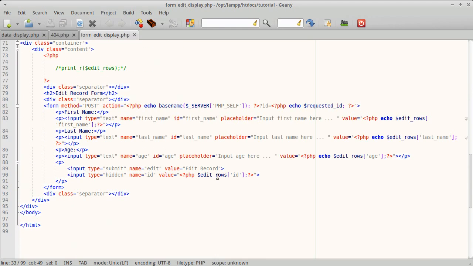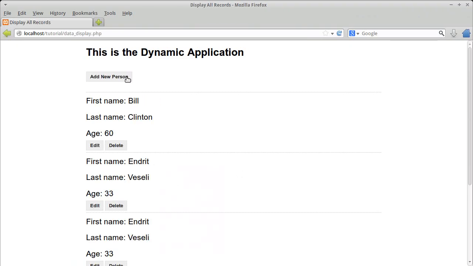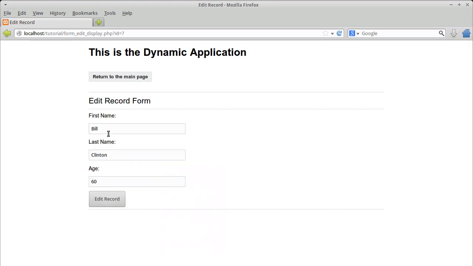What's going on here? Okay, echo, always this echo part, I'm missing this echo part here. Okay, the value was not being output here. Okay, reload. Okay, edit William.